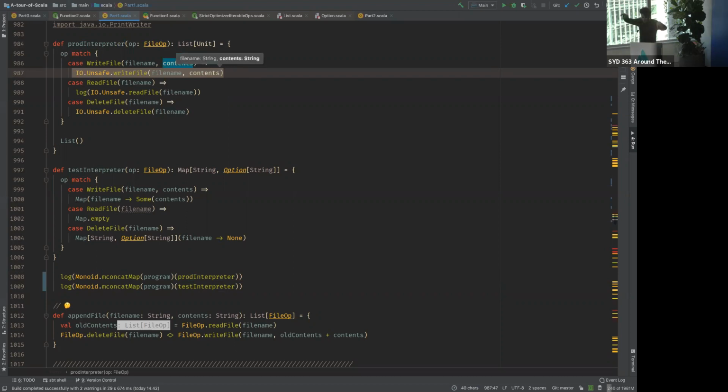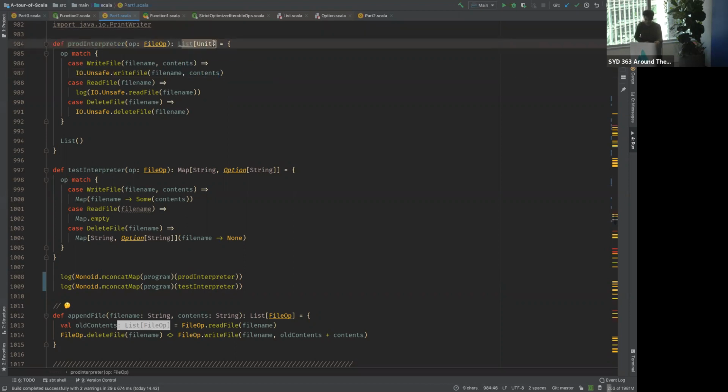We went off and did spooky things to the file system. And we returned this list of unit, which is a sin. That should have been a sync. We should have somehow returned, and particularly this read file, we don't even read the file. We just log.